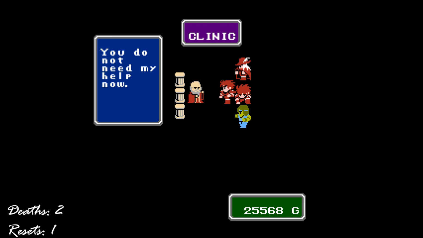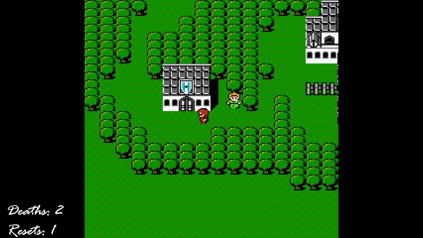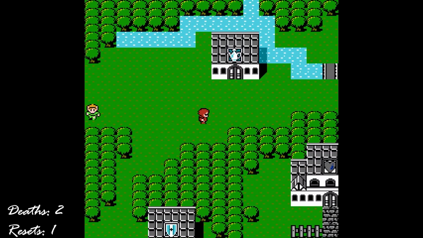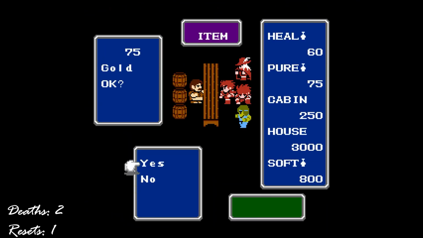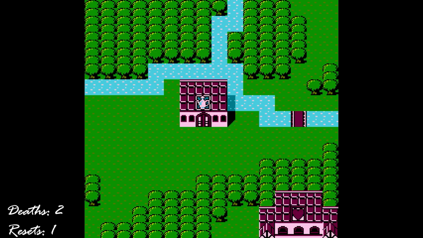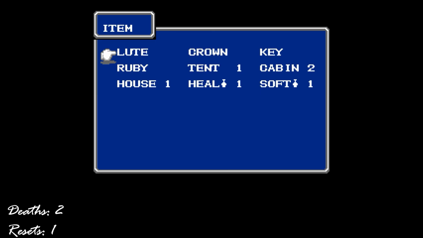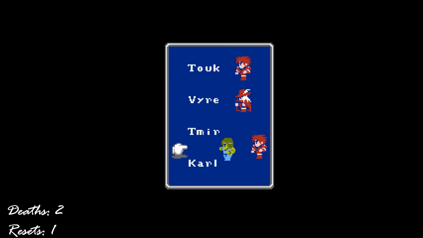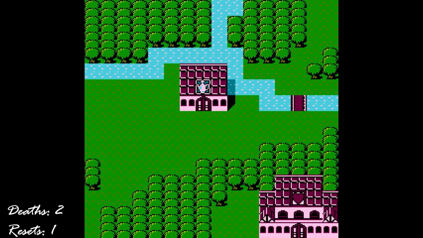And that's how the clinic works. But no, even though it's called the clinic, they can't actually help you with poison. So you actually have to buy pure potions. Which I will. And when you get revived at the church, you only have 1 HP, so you better stay at the inn, or heal, before you go back out of town.